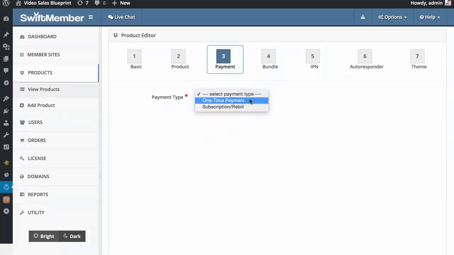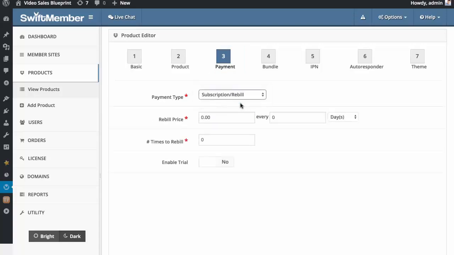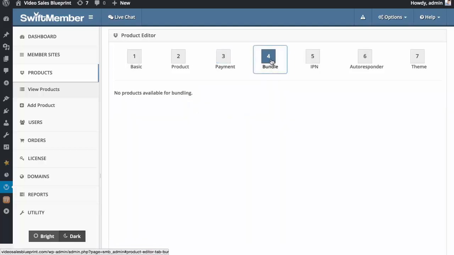We go across to payments, we select which kind of payment we want. It could be one-off, it could be recurring. This is a great opportunity to charge recurring if you want to. If you want to make a lot of money, recurring is a great way to do that. In this case though, let's just click a one-off payment because that's probably the most common payment that you'll be doing through the system. Now if we wanted to, we could bundle this product in with a number of others.